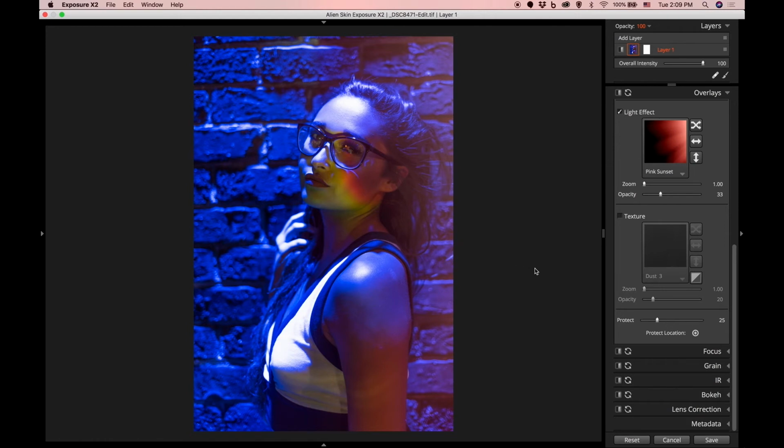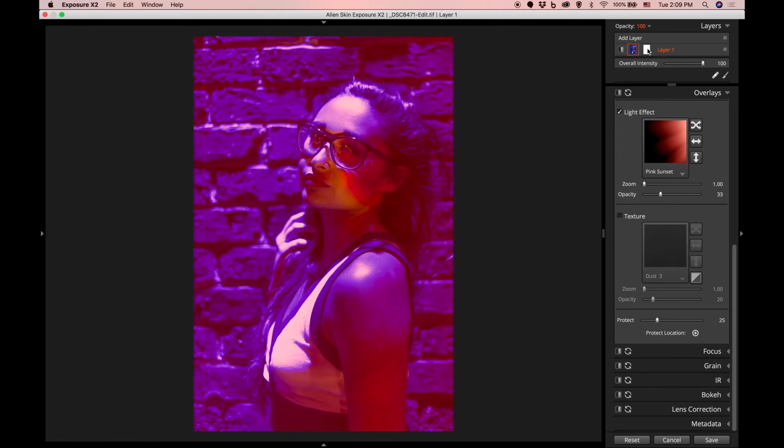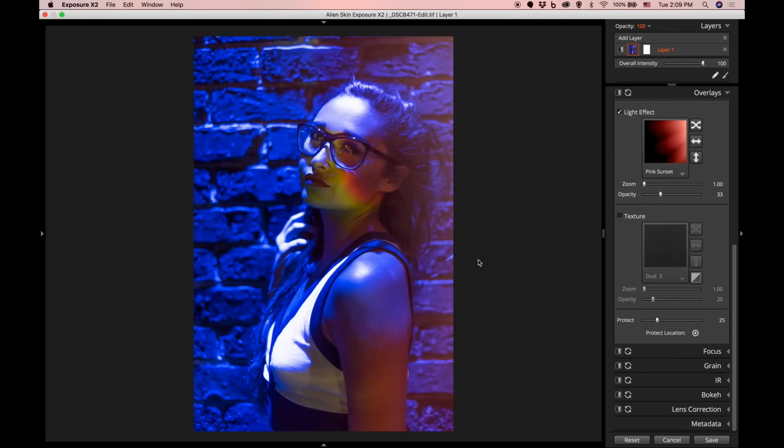Now, something that I have not tried, no, it doesn't work. I tried to see if I can manually move the light effect in and out, and I cannot. But that's okay. So this looks okay, but the one thing that I do not like about it is that it made the picture seem a little bit flat over here on this side. So you can use a brush, it gives you a layer mask where you can brush out the areas that you don't want it to affect. But you have to be careful when you do that. It may make the image look more fake.